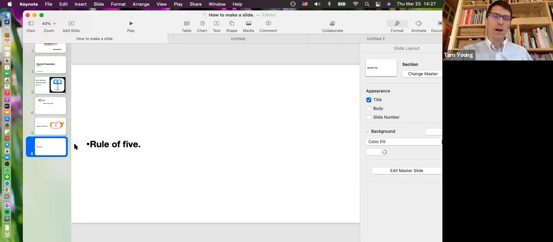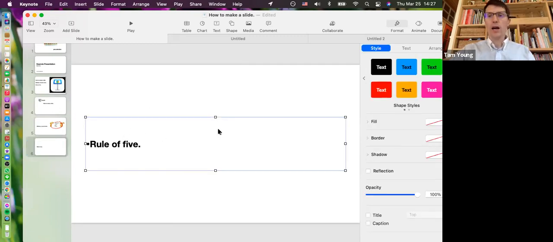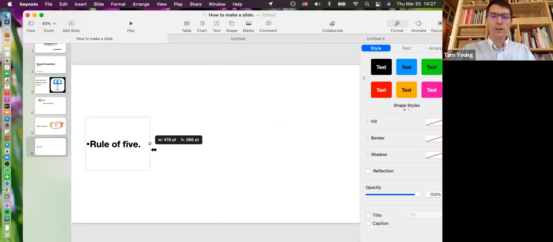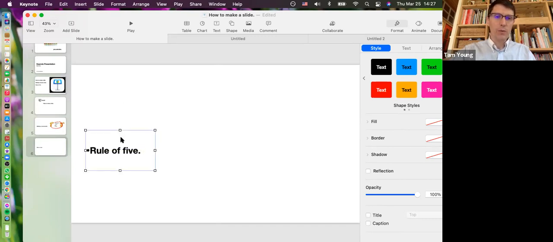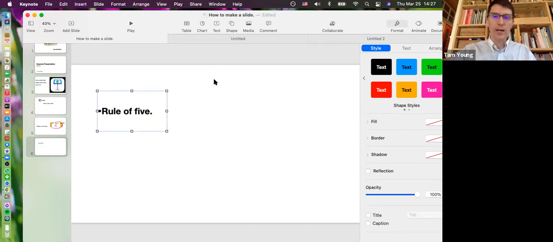Okay, so I've taught you how to add a graphic, but now on this slide, I'm going to teach you how to add words to our slide. We have the rule of 5, but within the rule of 5, I want to make the sentence.